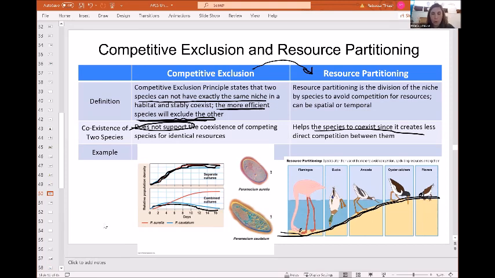The plovers, which was on the AP exam a couple of years ago, they stay up towards more of the sandy area. They've got these short beaks. Ducks, they might be in these more shallower areas. They can dive down. And long-limbed things like flamingos or cranes or herons, they do well in deeper water. So they avoid competition here by dividing the resources.